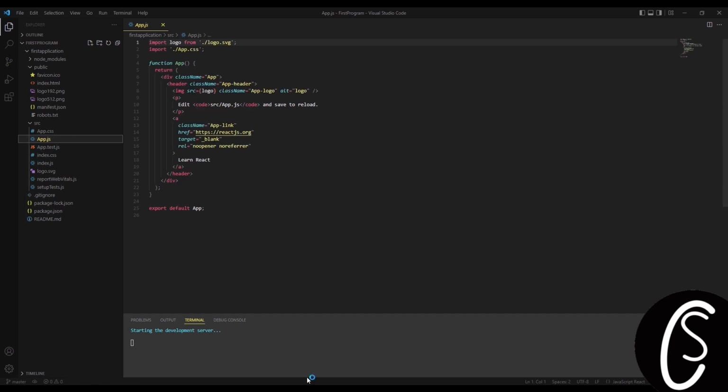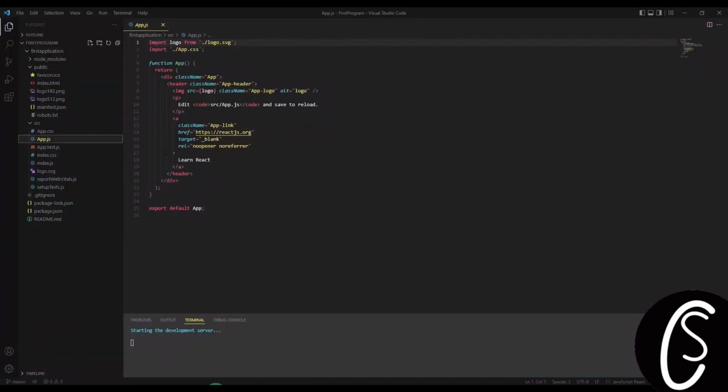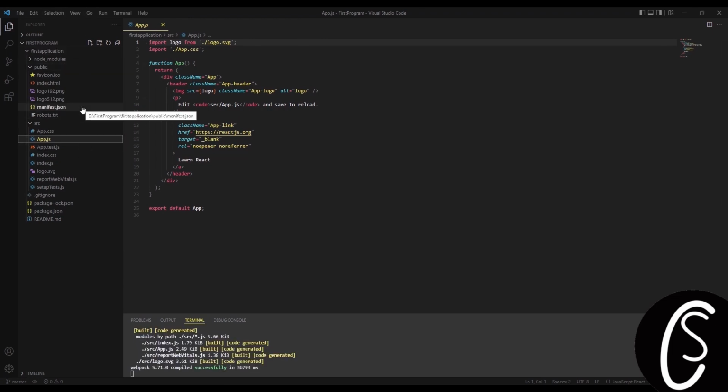Basically, the React app works in a hierarchical manner. So first, there is a parent, and then it has some children, and the children keep on forming till we need them to.